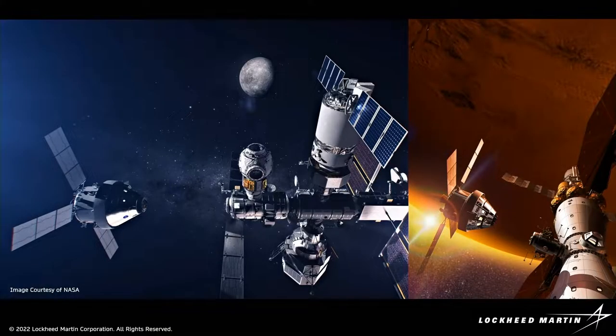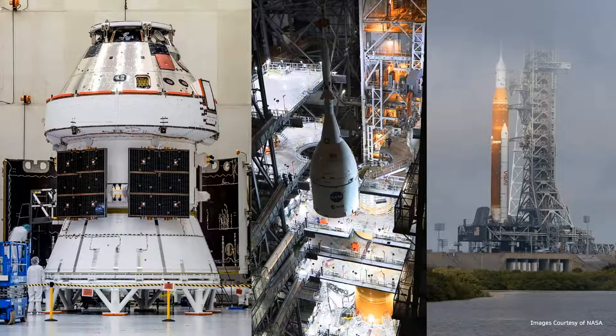So it's very exciting to be part of these missions. So let's see, the next one. There we go. So we have hardware. We have a spaceship ready to launch down in Florida. It's so exciting to see this flight coming up. Whenever I joined the Orion program, I was so excited to be part of a mission going to the moon. And I just look forward to seeing that image of the Earth rising from the moon's surface, or rising beyond the moon's surface, the Earthrise picture. I look forward to seeing that from Orion to say, we're back.